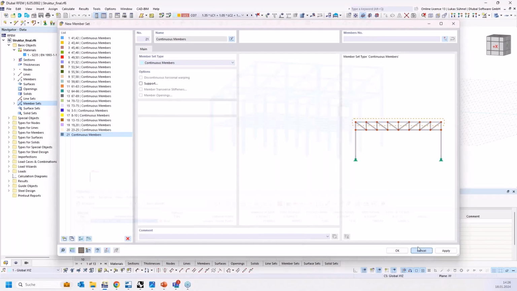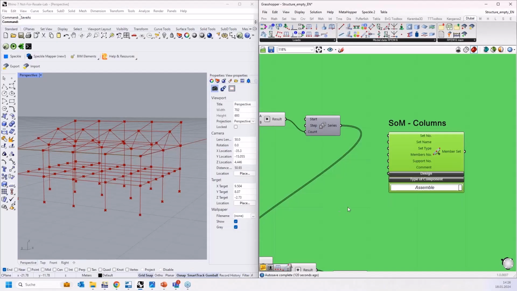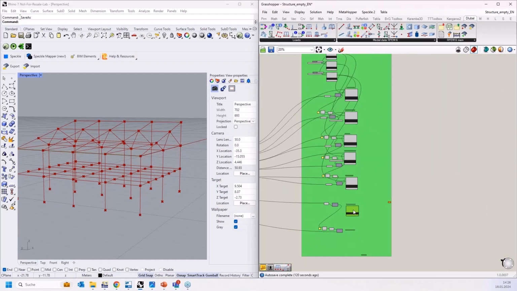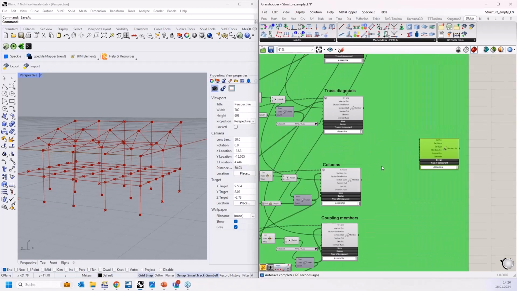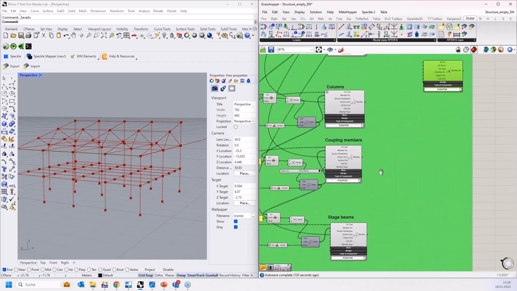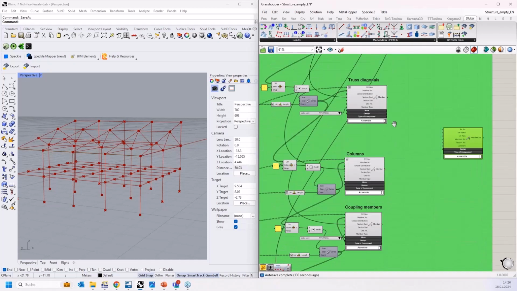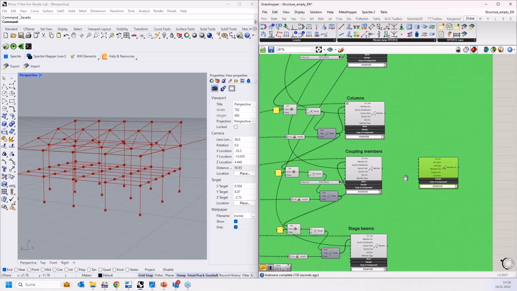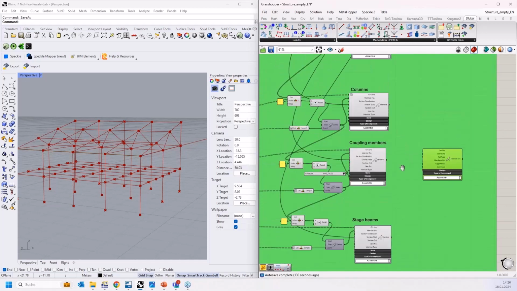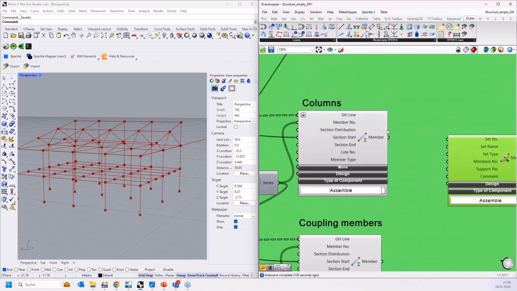So this is now a bit trickier in Grasshopper because first of all, you have to assign index numbers first, otherwise it's not so easy to define it correctly. In our case, we have them. We have the member index numbers in our member components.